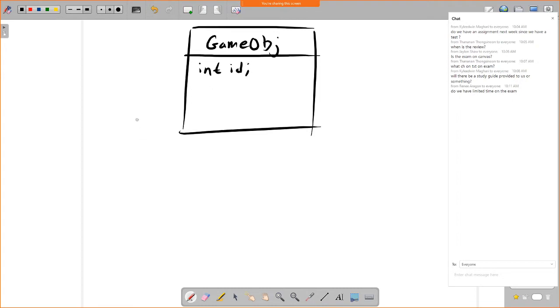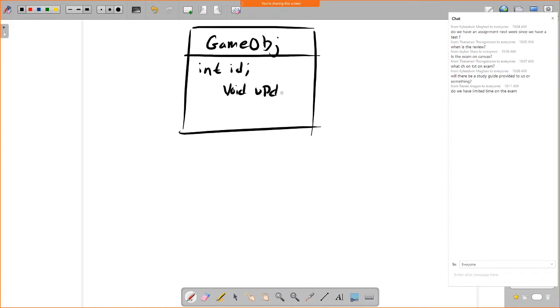And they all have access to a static count. And then I think the other one that we're going to focus on here is we all want them to be able to update every single frame of the game. So every time the user inputs a control, like right, left, up, down, or jump, then we'll update all of the game objects in the game based off of what they should do on the next frame. So we're going to have a void update.